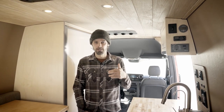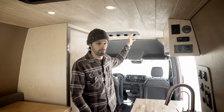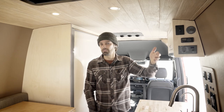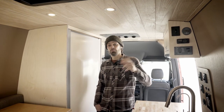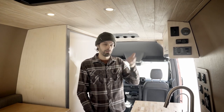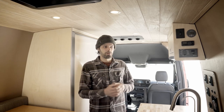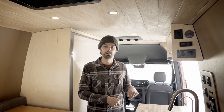For heating and cooling, this van has a really awesome product — the Nomadic cooling AC unit above my head here. This thing absolutely rips; on maximum power you can get the van down to 60°F in no time at all, and with solar on the roof you can keep it running on eco mode for six to eight hours at a time. In the winter months we have the Sbar S2 D2L diesel heater under the kitchen, which takes diesel from the vehicle's tank, combusts it into hot air, and heats the van up really quickly. It's automatically adjusted for altitude, so if you go up to a ski resort you'll have a toasty van when you come back.